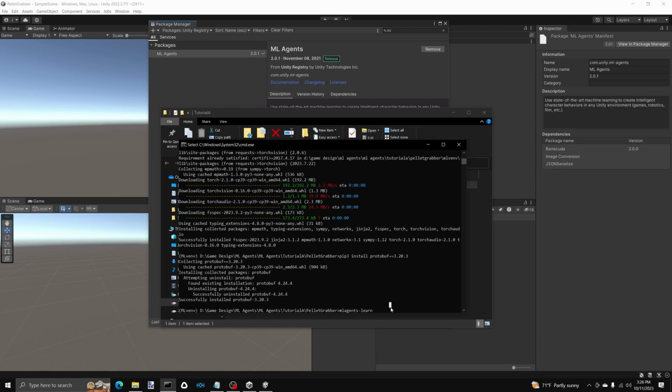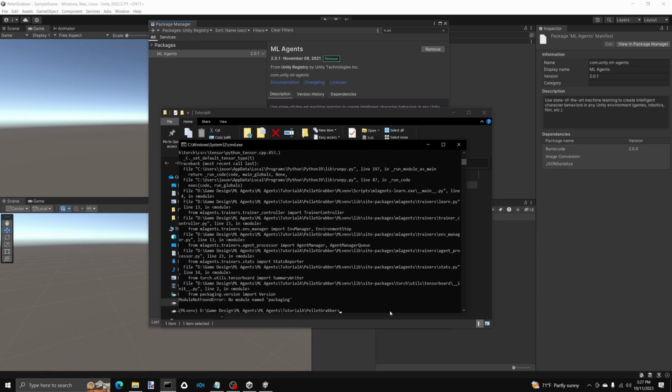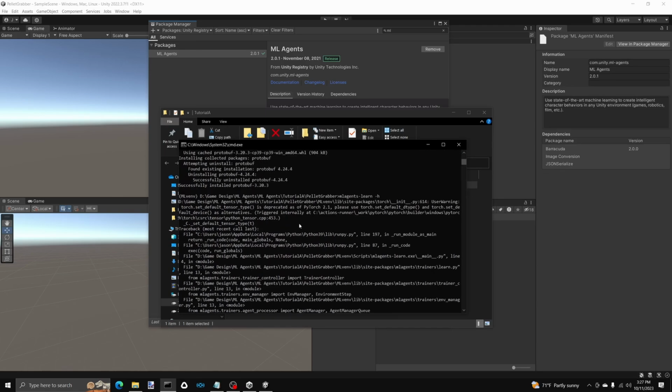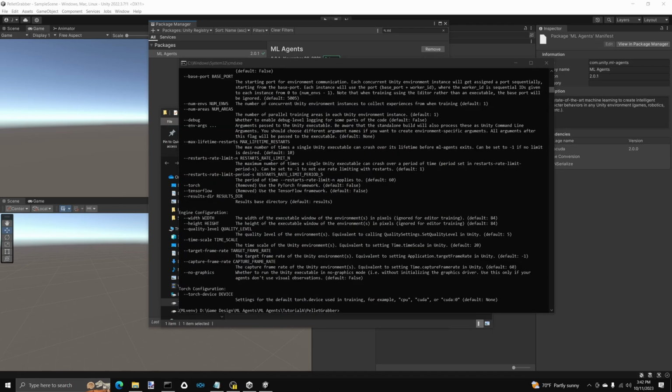I have it written down as two dashes learn, and then -h. And we should get a list of commands that we can use. No, did I type it wrong? No module named packaging. It looks like I need to reinstall that. Let me see if I'm missing any installs and be right back.